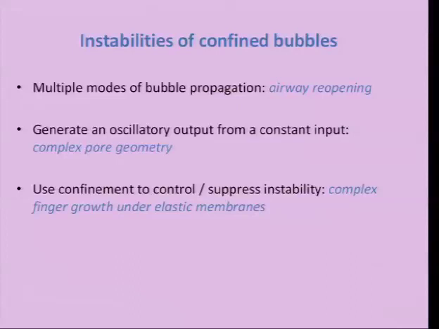The second point I want to make is now if you make a complex pore geometry, like in a rock, you can then get some really unexpected behavior. And from a completely constant flux input, you input a constant flow rate, you get out completely oscillatory behavior. And I'll show you the pattern formation that results from that. And then eventually, I will show you an experiment on fingering, which is where I have a last demo.